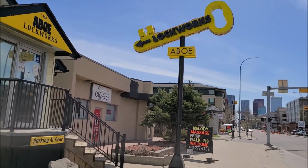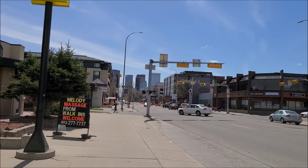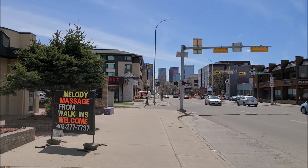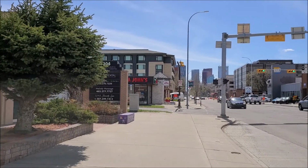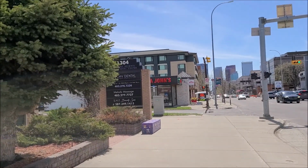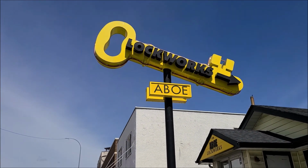You can obviously see the new downtown skyline and new businesses. I'm not too sure if it's where the Papa John's is right now. As you can see, there used to be the video game trader. I know that a few blocks down there's a new Indian restaurant being built. The whole strip mall has changed, but this has still remained. It's the other side of the sign.